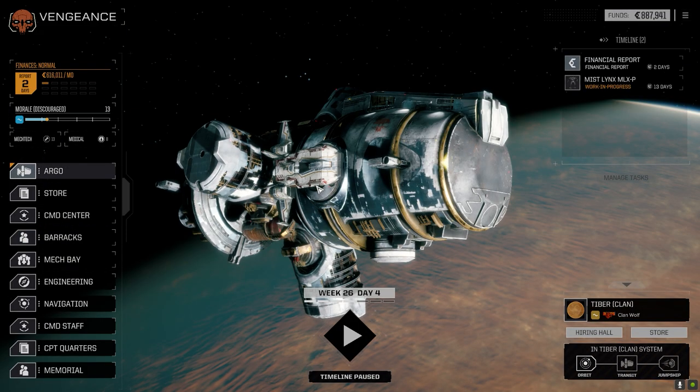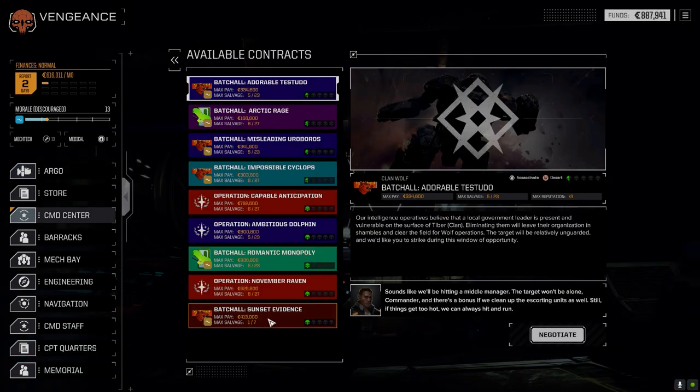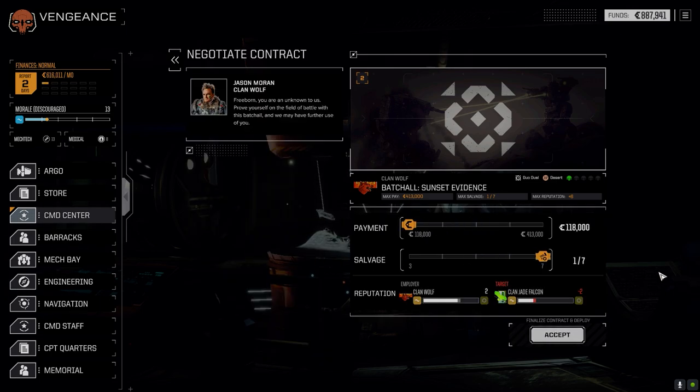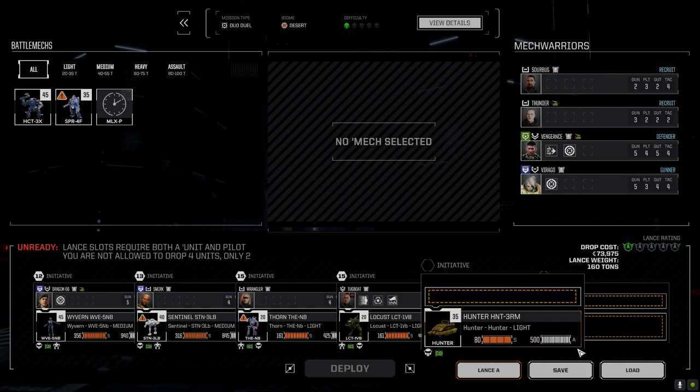So yeah, let's get into the battle here. Command Center. So this is a one skull against Clan Jade Falcon. So it should be an interesting battle. Hopefully we can close and don't have to worry about it. We're going to go full salvage, of course. We should be fine. I know we need C-bills, but I would rather these battles get full salvage.